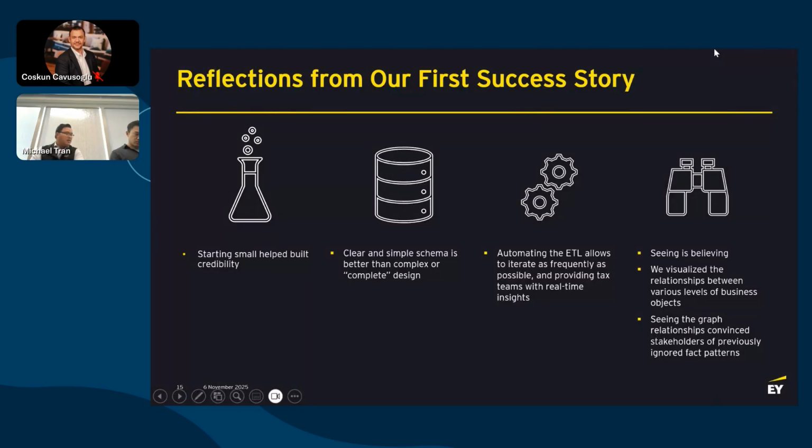And so just some of the things that I would say we learned as we went through this process for the first time: starting small really helped, right? Basically, our clients would have some question or something they need to investigate that is not very easy to do within the data warehouse. And so I'm finding these high value use cases, and then being able to show the outcome of that is really helpful.